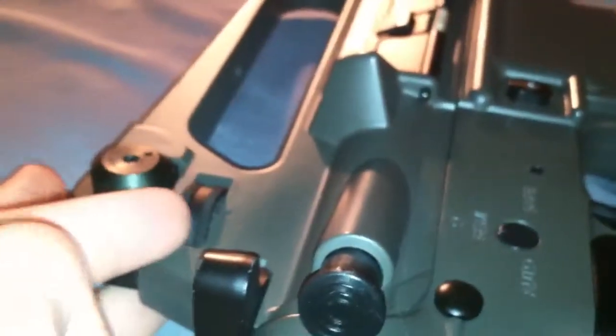Alright, your sights here. Let's get this out of the way. There we go. Alright. You have your standard peep and post. And at your rear sight here, it is adjustable for windage by this knob. You turn it clockwise and then it'll go right, and turn it counterclockwise and this will go left. And then you turn this knob right here, and then it'll adjust elevation. If you were looking straight down at the gun like this, you turn the knob clockwise and it moves this rear assembly upward, and then turn it counterclockwise and obviously go down.